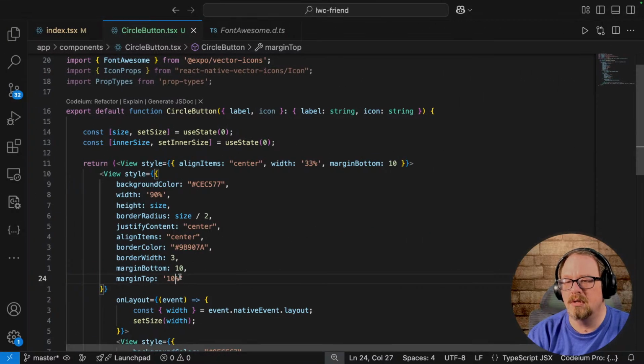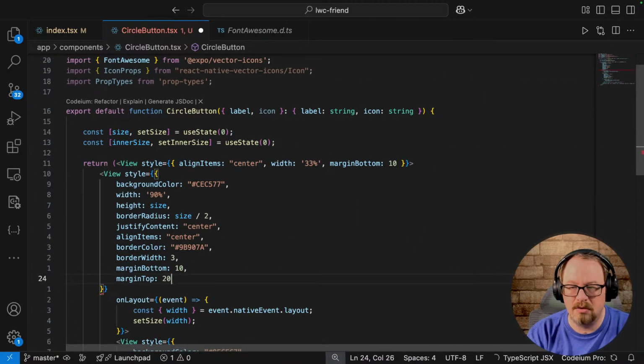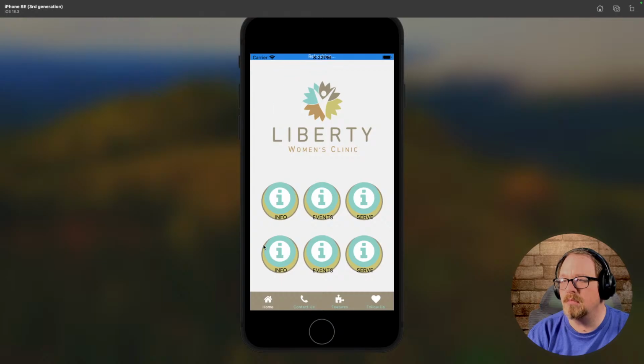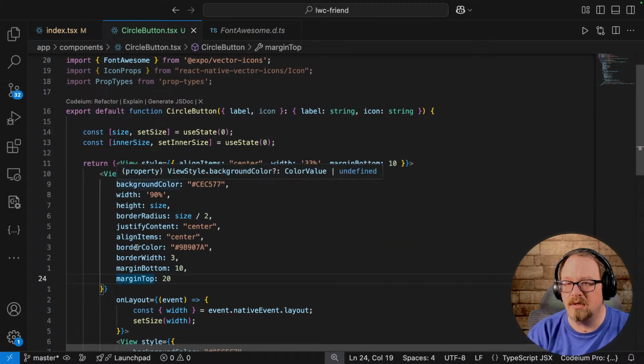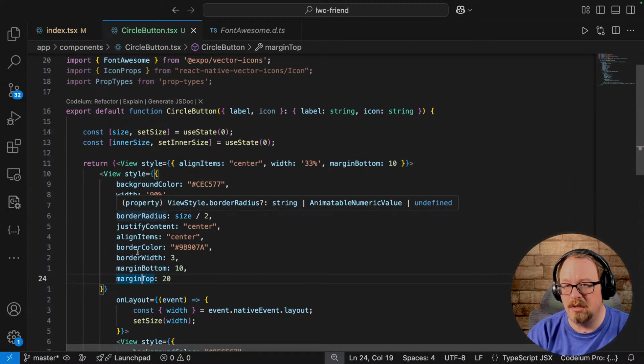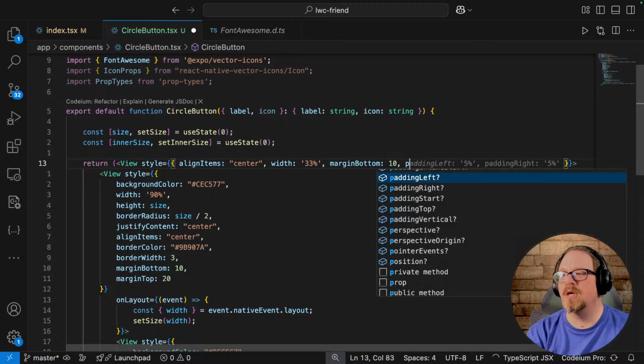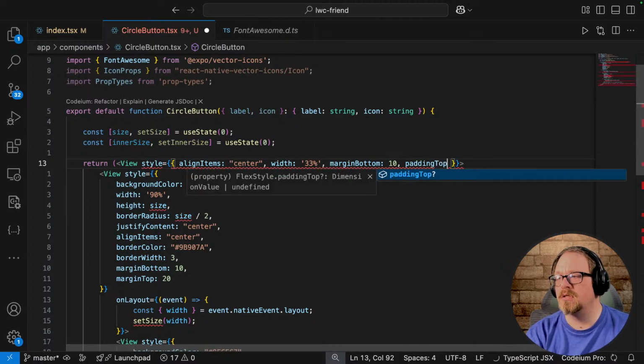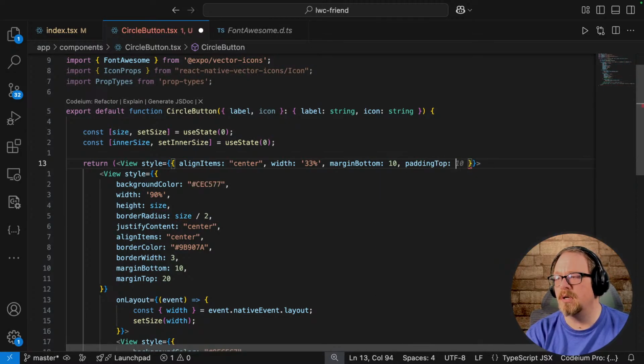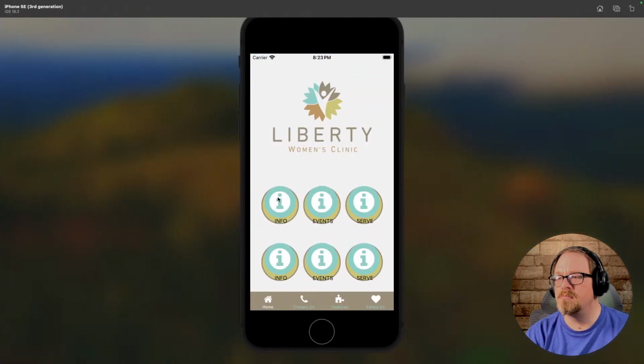Nothing. Let's do 20. Nothing. Well, that's not good. Interesting. What if we did padding top 10 pixels? Nothing.